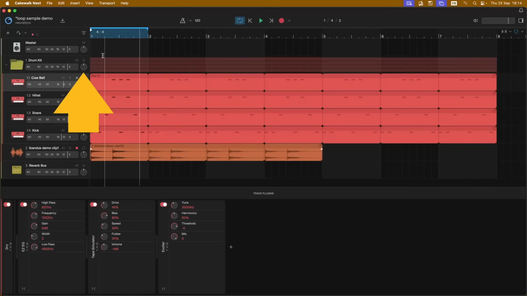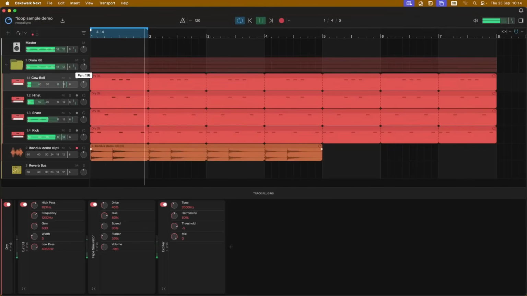Press on the pan icon and drag up or down to pan all the drum tracks together. And click on the folder Collapse Expand icon to hide or show the drum tracks.